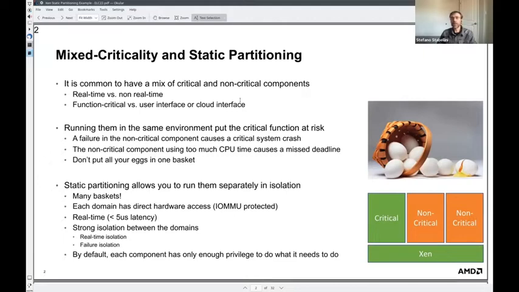And also, it allows you to deploy a software stack where only the critical component is actually privileged. You can run a large amount of software and drivers even as non-privileged. Which is great, not just from a security point of view, but also from a safety point of view, especially if safety certifications are part of the design.